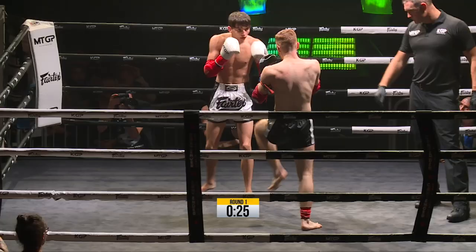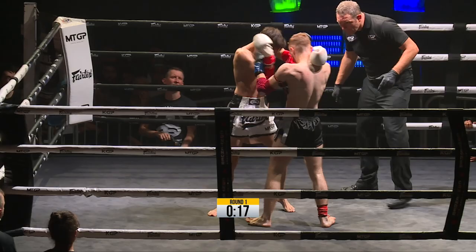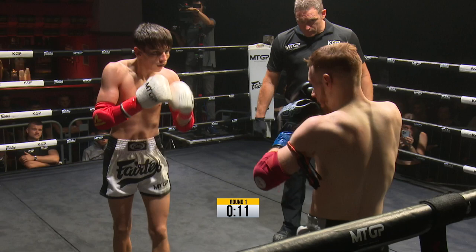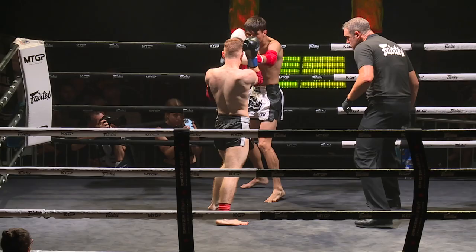It's interesting how they're using the elbow so much, Rob, but the part of the body that hasn't got cushioning on is the left. That's right. Good knee there from Cooper. Felt that one, pal. A gutsy performance so far from Josh Cooper. Powell scoring with a body kick there. End of round one.